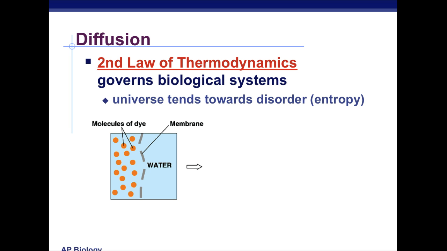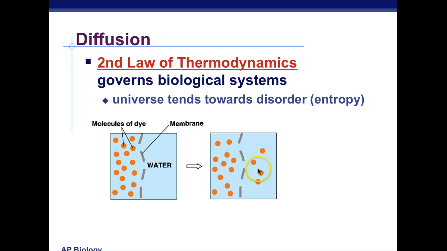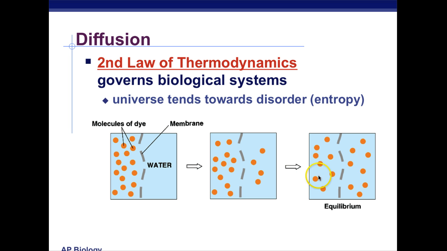So as far as this is concerned with movement of molecules across a membrane, molecules are going to move from an area where they are highly concentrated and more organized to a state where they're more spread out and disorganized. So diffusion is this movement of materials from an area of high concentration. If you take a look here, these are orange molecules and they're very packed on one side. So this is pretty ordered. They're nice and structured and pushed close together. So having holes in our membrane will actually drive these molecules to start to spread out until we reach a state called equilibrium.